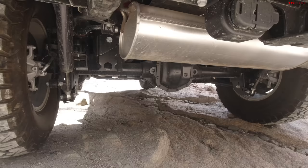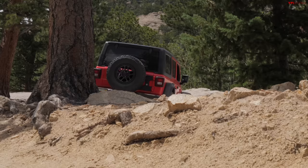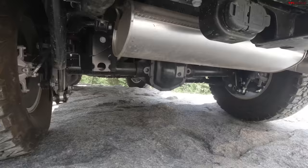I want to watch you go up there. So let me go up here. I'm going to park my Jeep, and I'm going to see how our cheap Jeep is doing. I'm really curious how our guy is gonna do, because let's face it, this one is more than 100 times more expensive than that one, so it should just waltz up this thing.